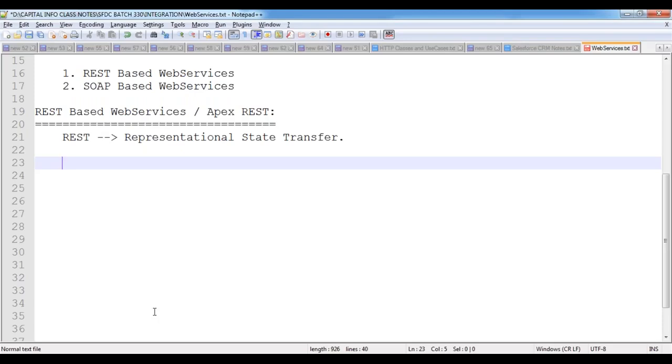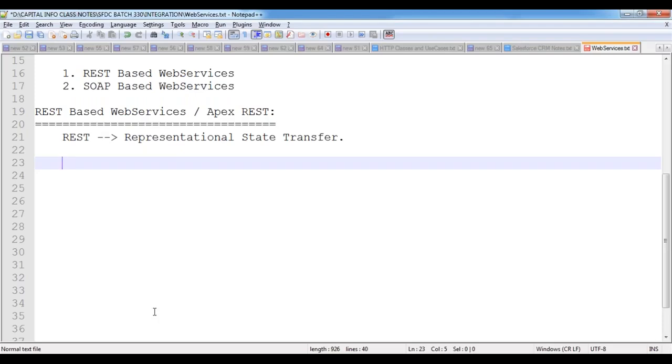Basically, REST is an architectural style which has been purely built upon HTTP protocol. They use the HTTP protocol internally in order to exchange the data between the disparate systems.